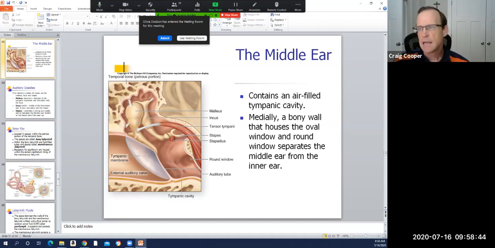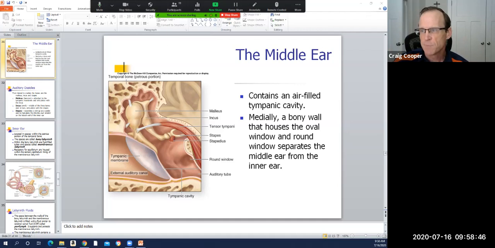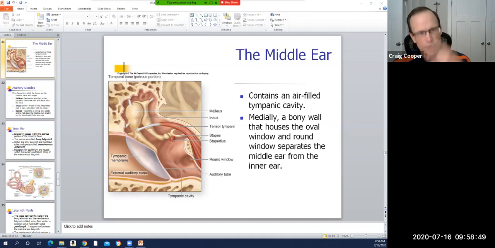So essentially that stapes is the key one that's going to transmit that force to the fluid in the cochlea to let the receptors in the cochlea actually interpret what that sound means. So the round window is kind of where that enters in, or excuse me, the oval window. The round window is essentially where the sound waves are going to leave the cochlea. So they kind of dissipate.